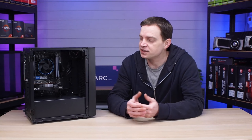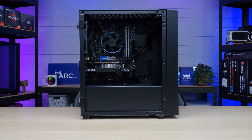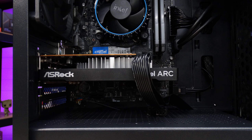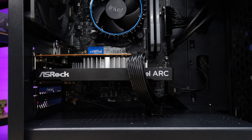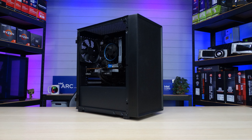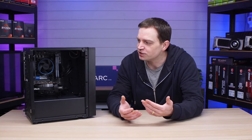So we've got the system built, and to be honest it wasn't that difficult at all. It's a very easy system to put together and it looks absolutely cute. This little adorable case houses everything perfectly fine with nicely filled-out space and no big issues anywhere. You could always upgrade it — get a longer graphics card in and all that kind of stuff. But of course we want to see how well it performs when it comes to gaming.